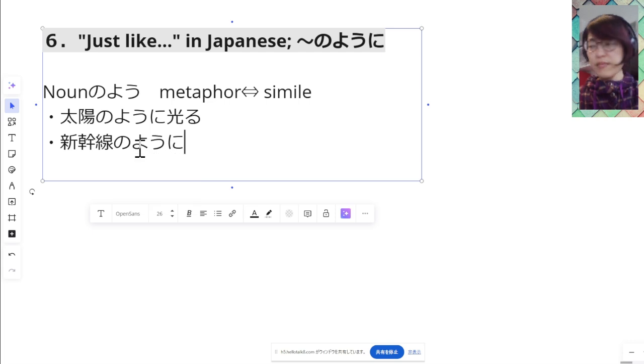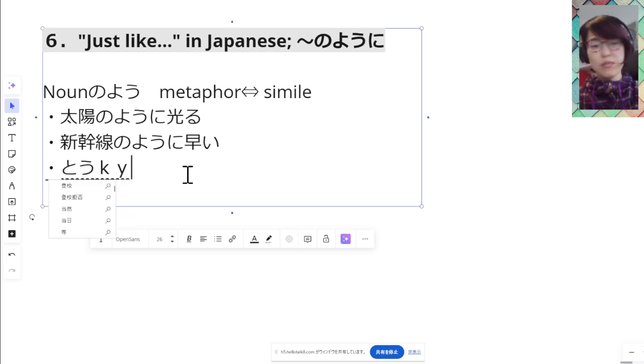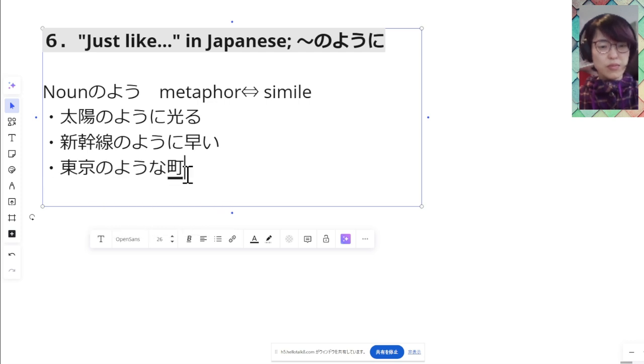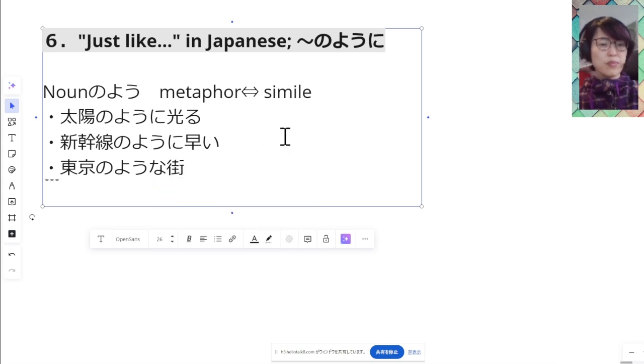We're going to be using ni, no yo ni. 新幹線のように速い. If we go back up here, we have the description, so basically an adjective. You're going to be using ni again. 新幹線のように速い. Fast as a bullet train. For two nouns, we're going to have the na particle. 長野のような町. A town like Nagano.